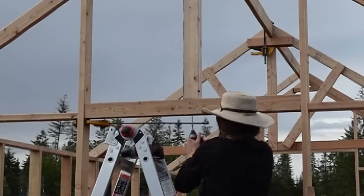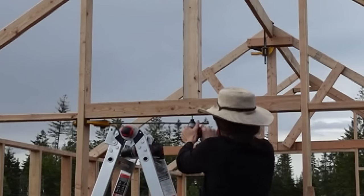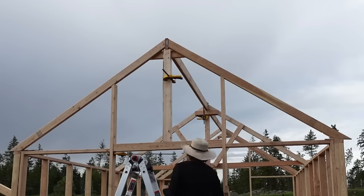But the ridge, I should have mentioned, is a 2x6. So that's the only thing that is not a 2x4. But again, you'll see the supply list, so it should make sense.